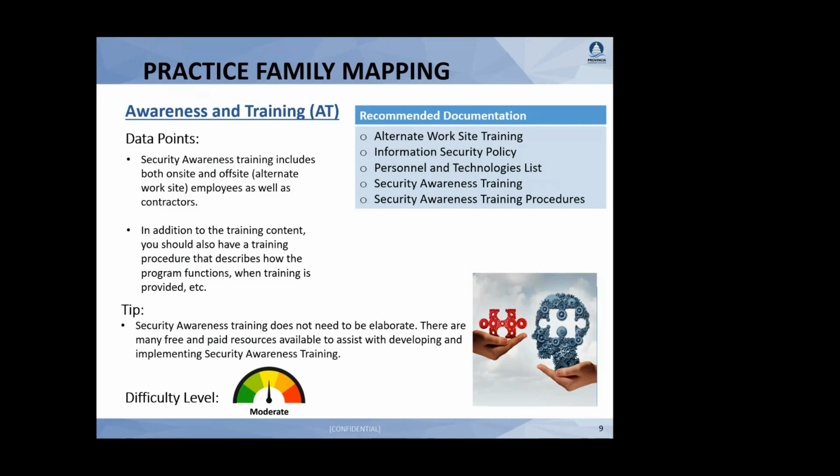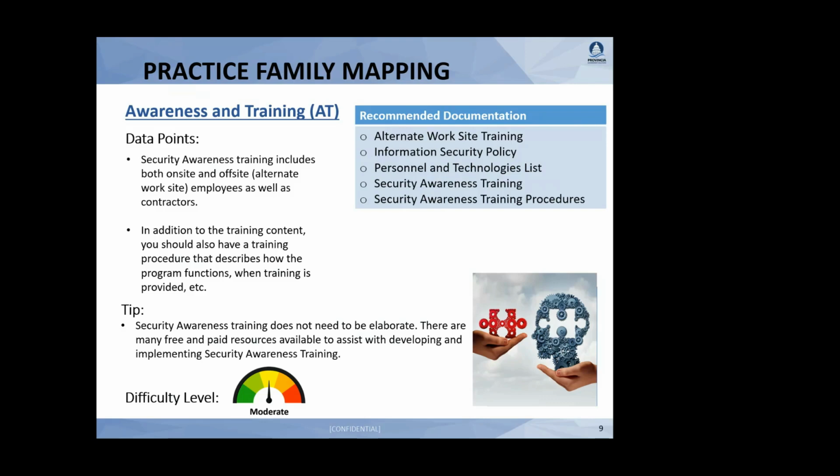And some things to keep in mind for awareness and training is that you want to make sure that your documentation includes both on-site and off-site employees. So many of us have work-from-home employees or off-site employees. CMMC uses the term alternate worksite employees. So we want to make sure that our training includes both of those areas and is fully documented about how those different types of users are trained inside of the environment.